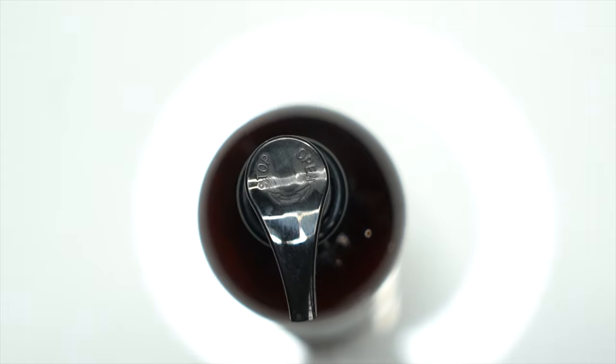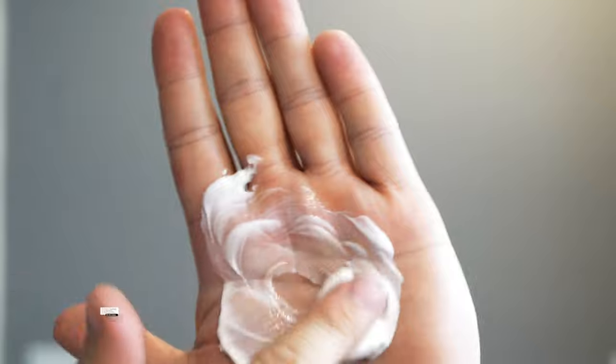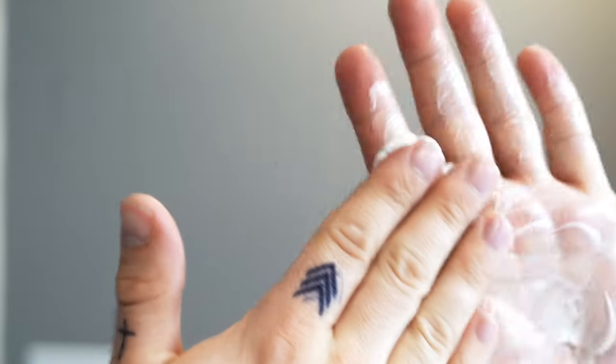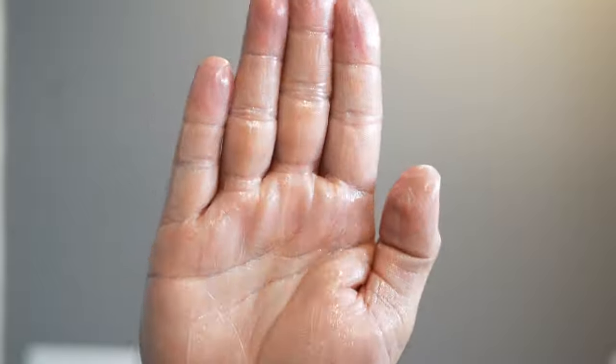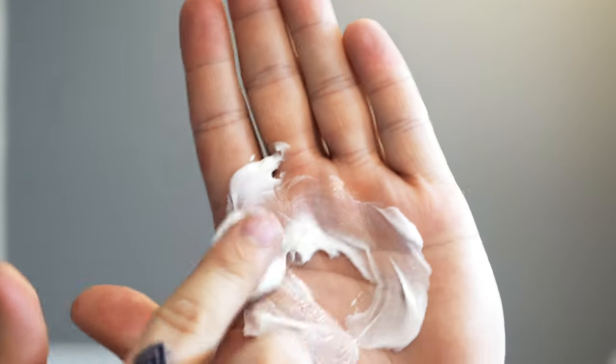Size and price-wise we have an eight-ounce bottle, the exact same size as Black Water, for the same price of $22 US. It comes in the same kind of pump as Black Water, but I do have some new info regarding that pump and what's going to be offered in the future. I wanted to show you guys real quick how liquidy this stuff really is — it's insane to me that it's this watery, but it still has some stickiness and tack. It feels like it should be a lot thicker based on the presence I'm feeling, since usually I only see this level of stickiness in things with a lot of wax.